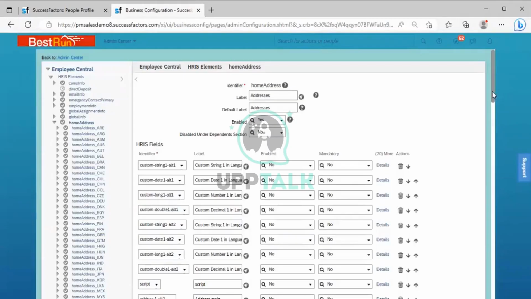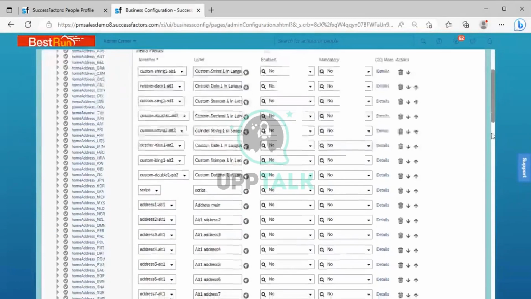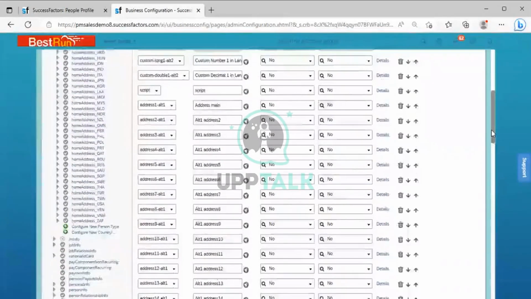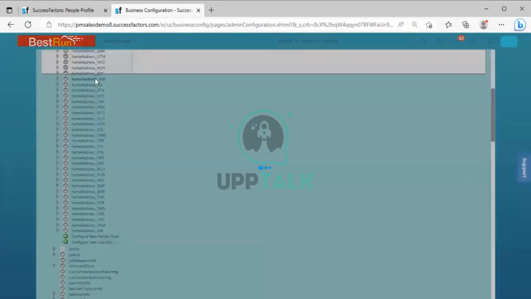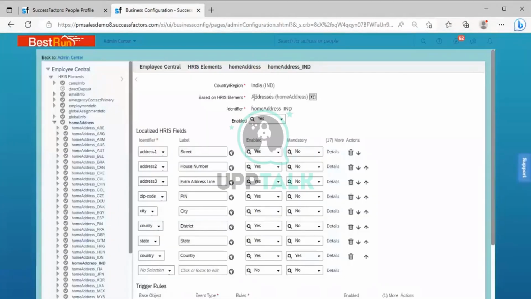Now, if I want to make something for India, where is India here? You can see India here. When I click on India, it will take you to the country specific.